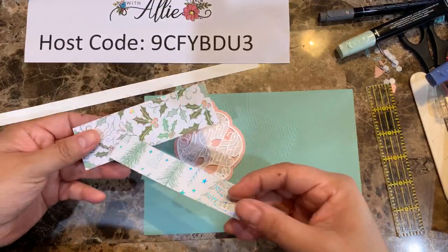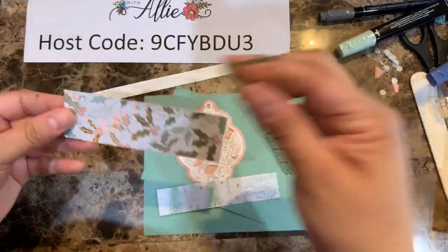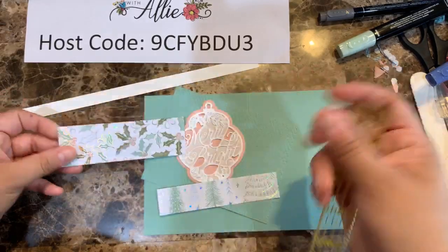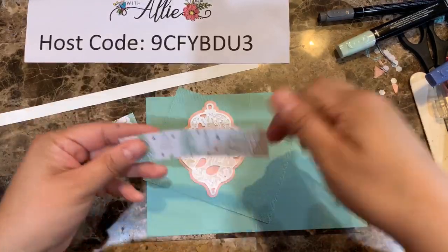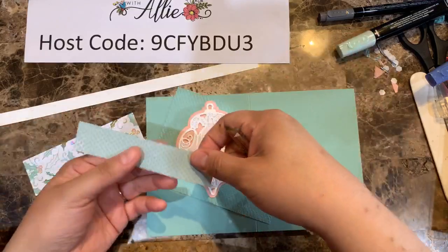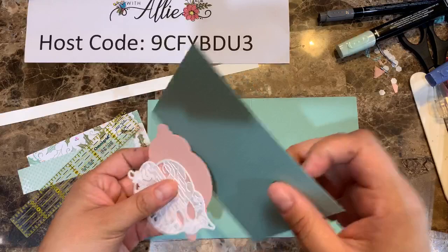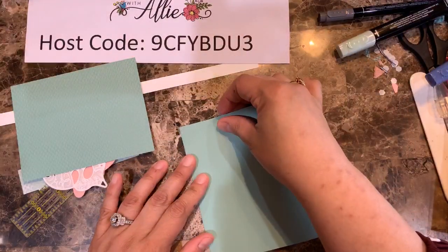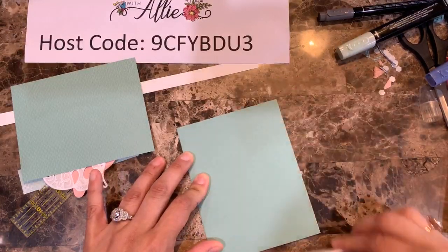And then I have 2 pieces of the Designer Series paper. And so this one is, I think it's like 4 3/4 by 1 1/2. Let me see. Yeah, 1 1/2. And then I have this one that is 1 by 4 3/4. And I'm going to be using this side because it'll pop up really nice from there. So anyway, for this one, we're going to go ahead and fold this one like so in half again.